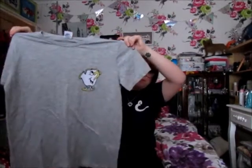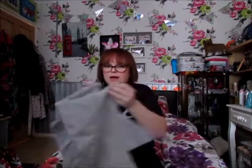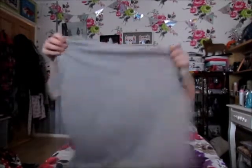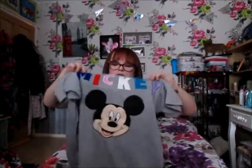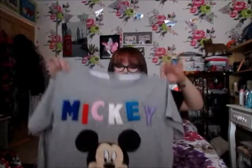Again another top, this one was also £6 and it's just a nice simple grey tee. This one is a Beauty and the Beast one and it just says 'the one who will break the spell' — and this was again £6. Another t-shirt, this time it is a Mickey one. I love the different colour writing, it's just sort of a 90s tee. That was £6.